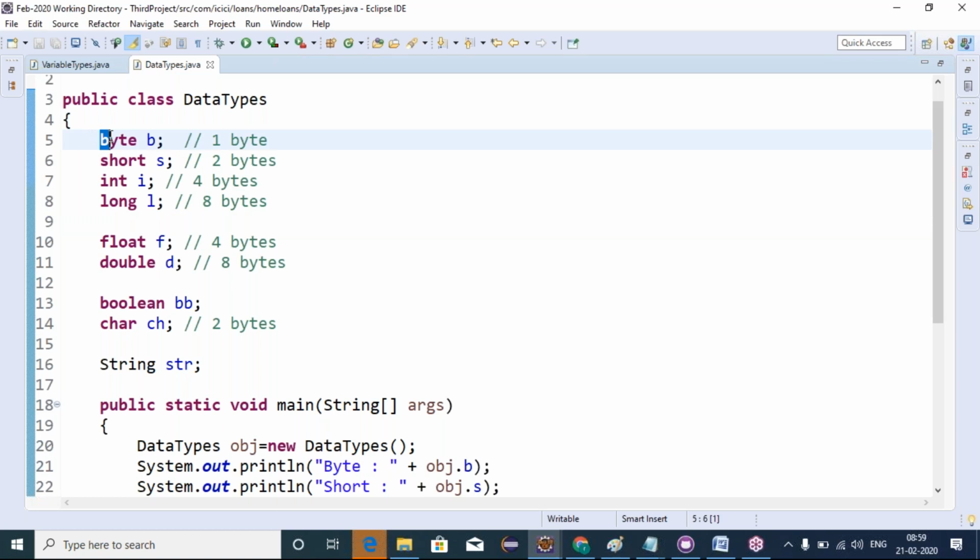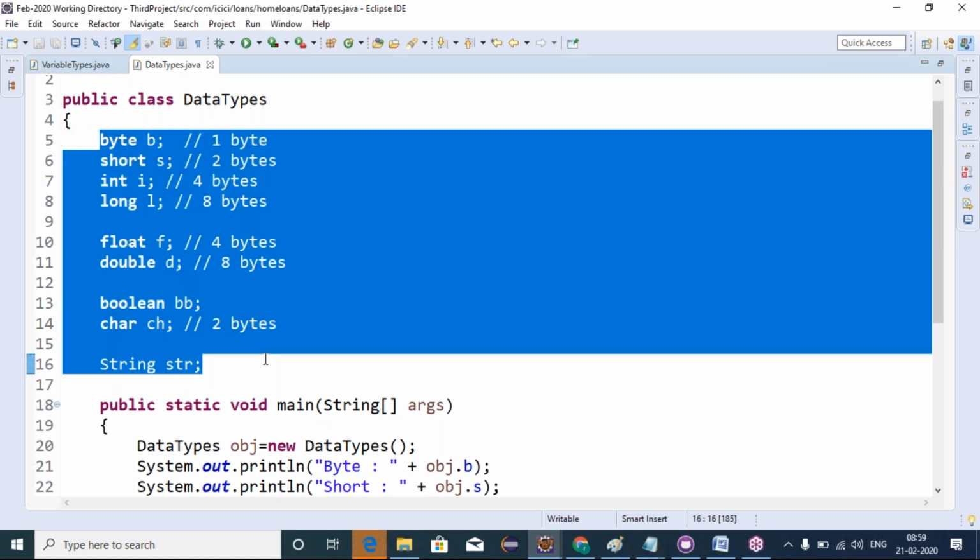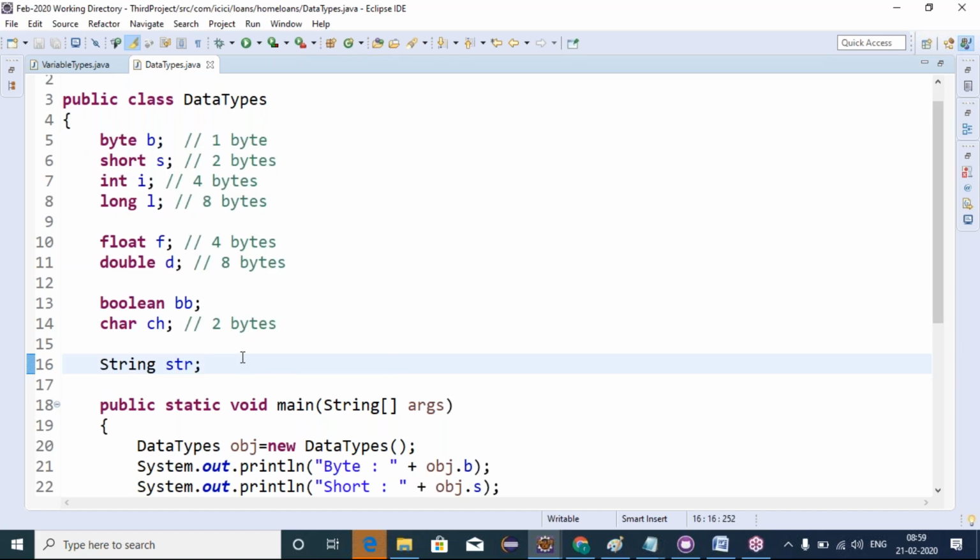Now see, friends, these are all instance variables. No doubt at all. If I'm not defining any values, the default values with respect to type are coming. Okay, let me try with static variables to see whether the default values come or not. Let me declare one more variable with static.